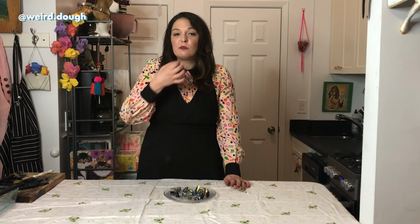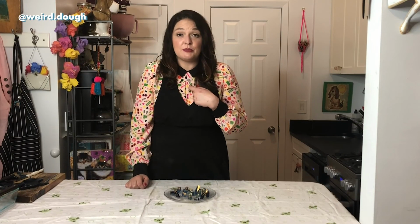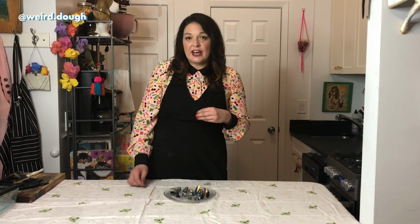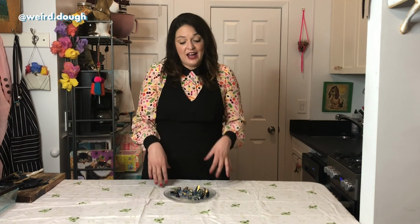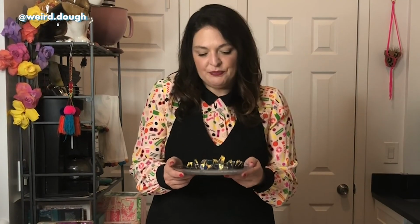Okay, let's try one and see if it tastes any good. Try this little guy. Okay, here's what I think. I think the texture is really cool. There's not really like a comparable candy that I can think of that matches this texture, but if I was gonna make it again, I'd put a bunch more citric acid and a bunch more flavoring because right now it basically tastes like sugar, which there's nothing wrong with tasting like sugar, but we wanted lemonade candy and that's not this. But it is beautiful, and if you were using it as a decoration, it would be awesome. And now I know for next time, more flavor, more flavor.